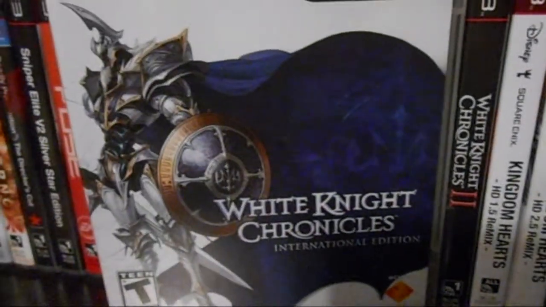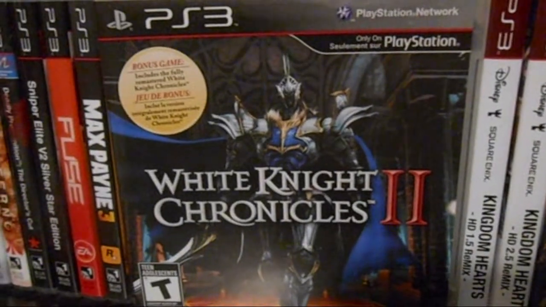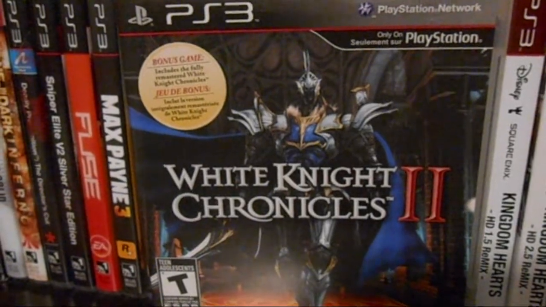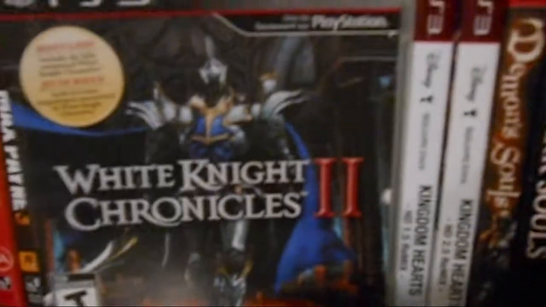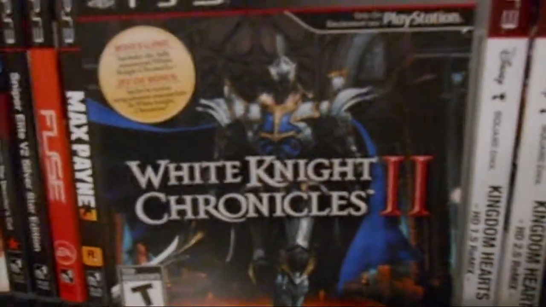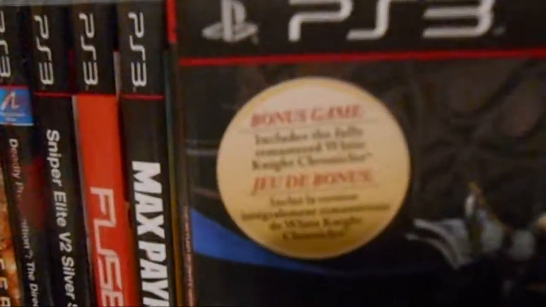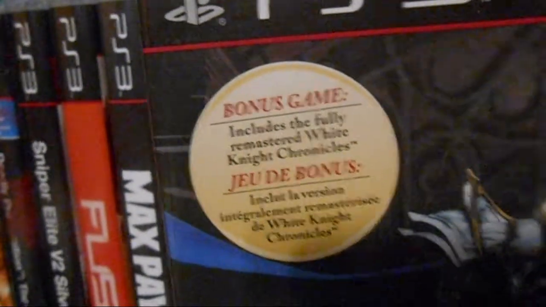White Knight Chronicles. I got a copy of the original edition just to have it. White Knight Chronicles 2, which you can play the whole original game on here. I'm going to have to make another jump cut. Dadgummit. Well, let's go ahead. What I was saying is, White Knight Chronicles 2 has the entire first game on the disc. So, if you wanted to play both of them, you could just buy this one. See, it says right there. Focus camera. Includes the fully remastered White Knight Chronicles. It's not remastered. It's a port, guys. There's nothing remastered about it.